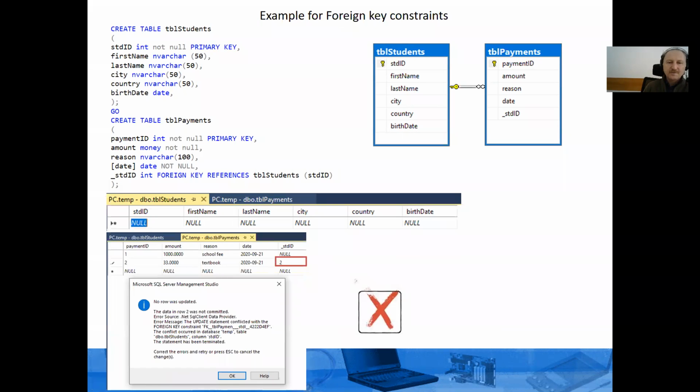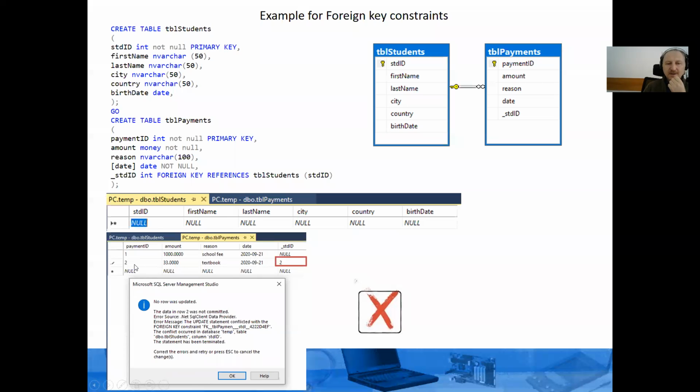But let's see first which one is not accepted. This is a parent table, the student table, and this is a child table. If you look at the parent table, there is nothing inside it. There is no record. In the child table, you enter the first record: $1,000 school fee in this date, null. It is accepted because you didn't tell who paid.